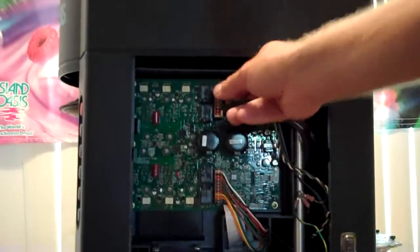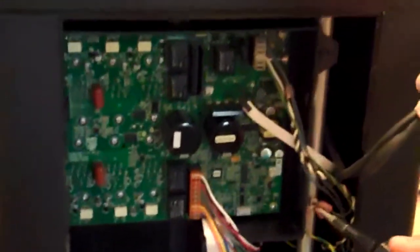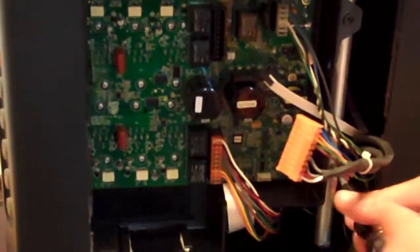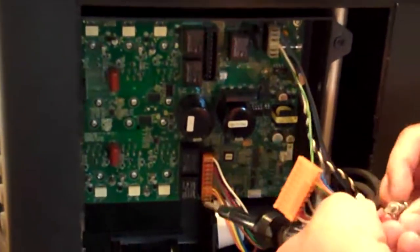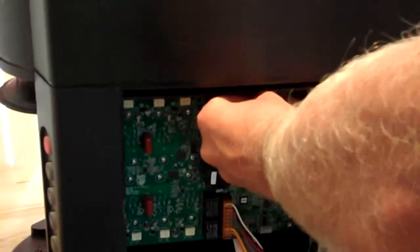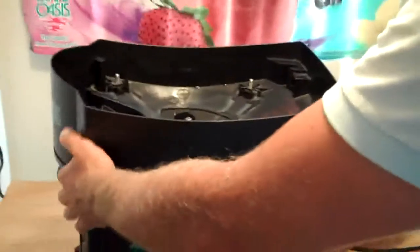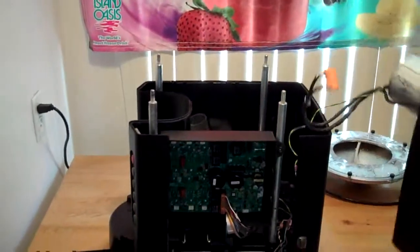Now, with access to the main board, we're going to remove the lead from the shaver motor, the safety switch, the main power lead, and we're also going to unscrew and remove the 4 ground wires. With all these wires removed, we're now able to remove the top panel from the machine. We do this because the shaver motor is attached to the top panel.